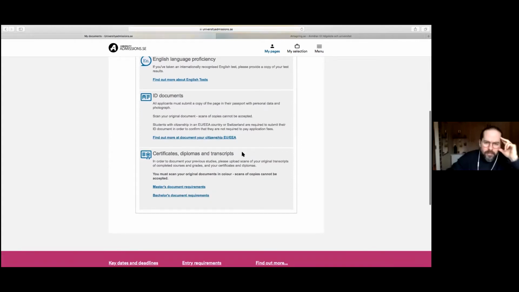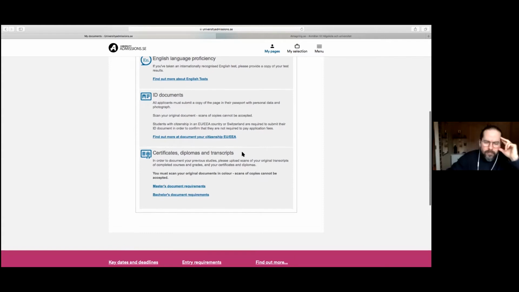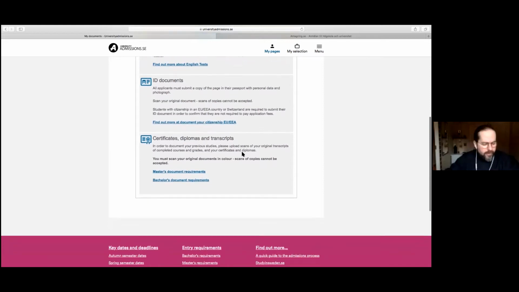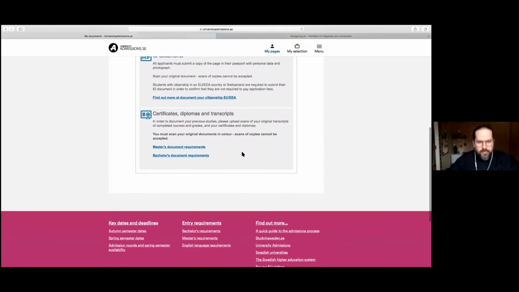If you are an EU citizen, you still need to confirm your citizenship. För att detta påverkar också avgiften. This will potentially impact the tuition fees depending on what category you fall under.